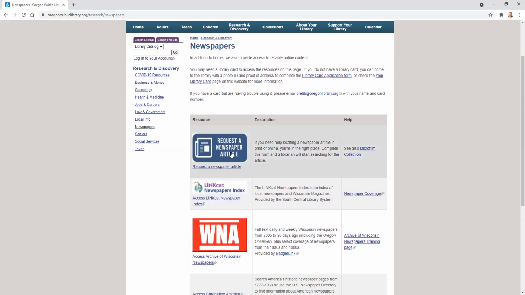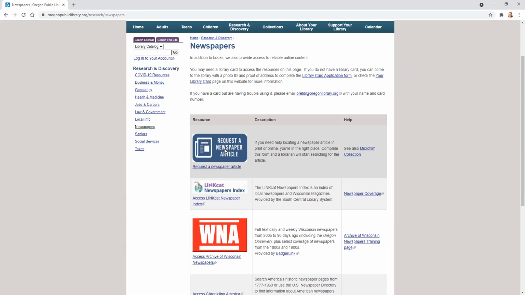First, this is kind of a resource: you can request a newspaper article. If you are aware of a date or a publication or an article, you can request that we do the research on your behalf.